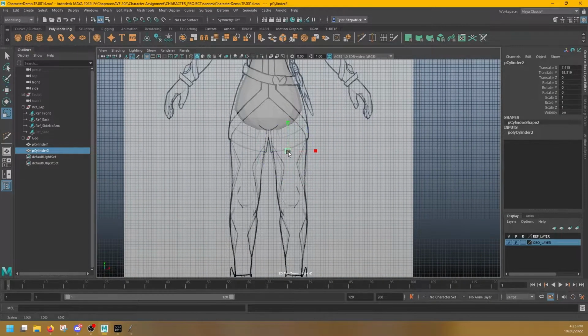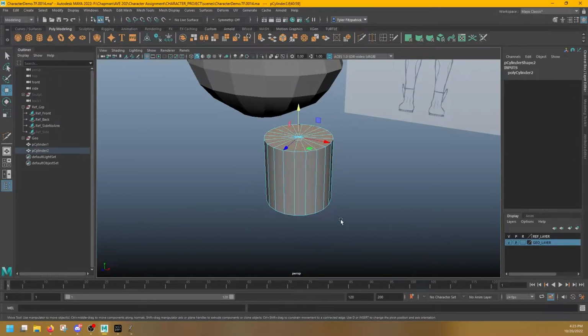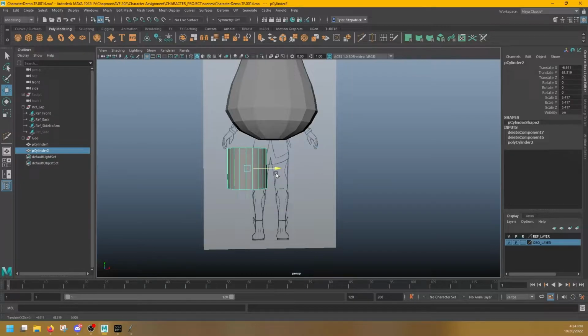So I'm going to start with a new cylinder. And let's work from the left side.